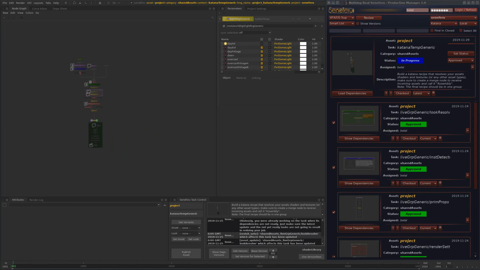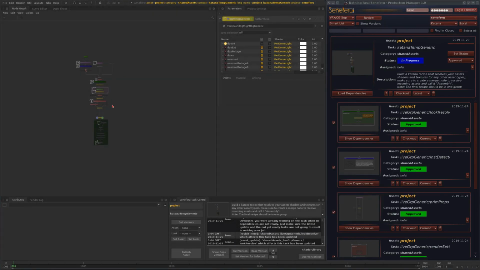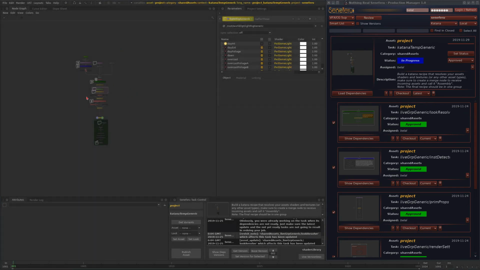Now we will publish another version of the template. This time our template is depending on these multiple live groups. So later when we update any of them, we don't need to republish the whole template again and again. When you update the template, you publish the template.